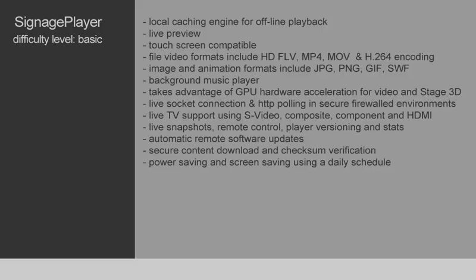We often come out with new features and releases, and you can simply click on a button and update your remote Signage Player software revision, so you never need to physically have a keyboard or a mouse at your remote locations. The Signage Player is a secure application that uses RSA authentication and checksum to make sure that it always runs the proper content that you've configured it to.